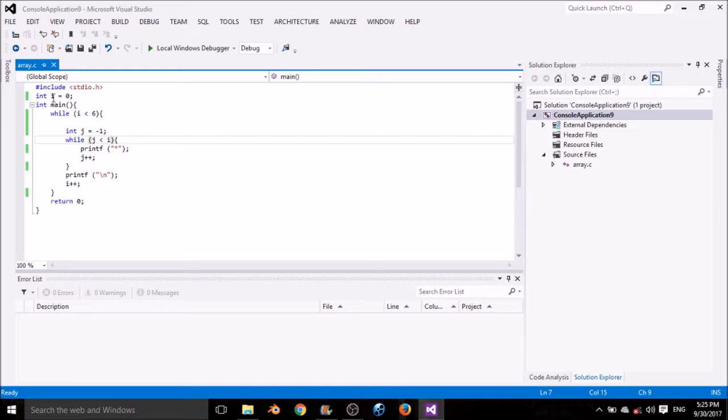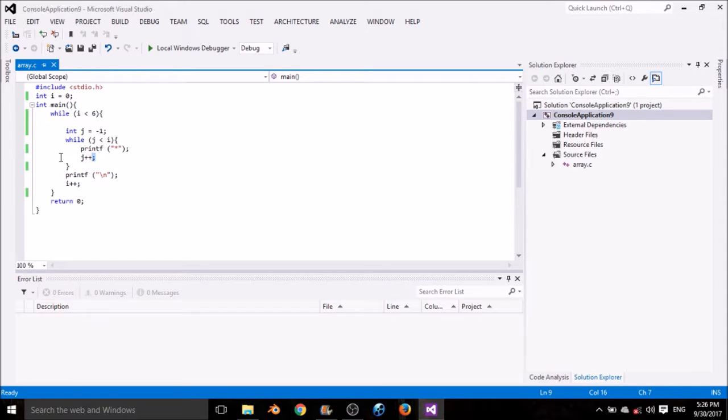Now, here is a case where I is equal to 0. 0 is less than 6. Therefore, it will allow these statements to be executed. It will come and find that j has been initialized to -1, and -1 is obviously less than 0. Therefore, the star shall be printed. Then for j, we shall add 1 to -1, and that will make it 0.